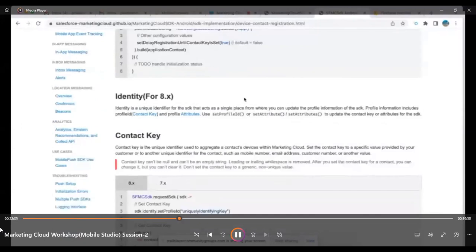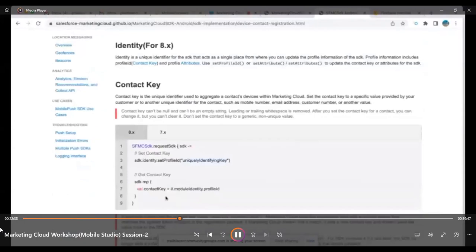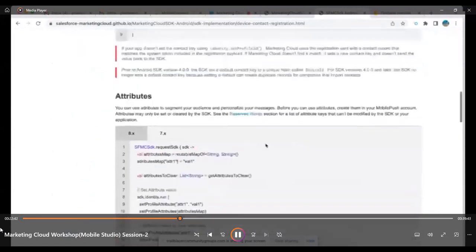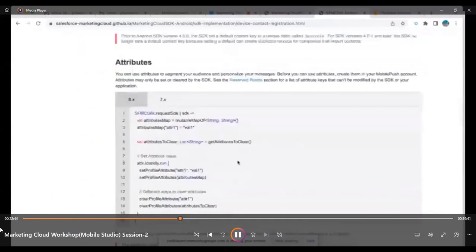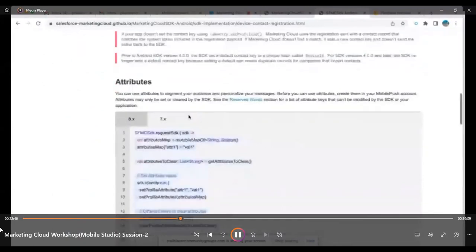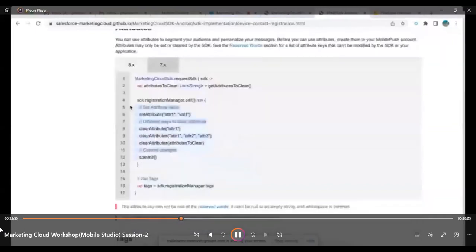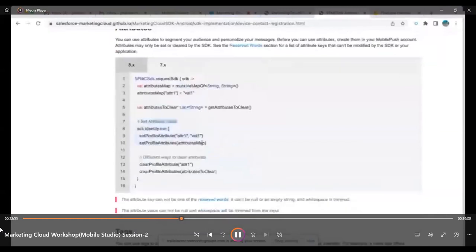You should see how the contact key is identified, how to retrieve the contact key when you're sending messages from the mobile app, and define some more attributes based on the registration process. I used the older 7.x, where in 7.6 I define the attributes in different ways, but in 8.x I'm setting the attributes, and you have options to clear them in different ways.